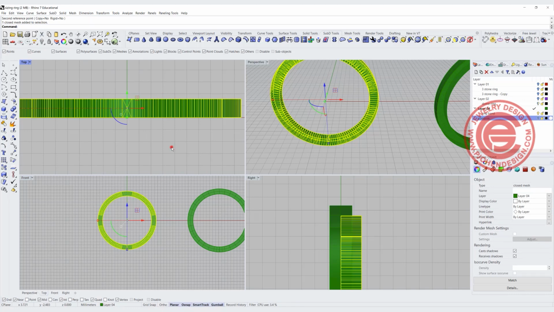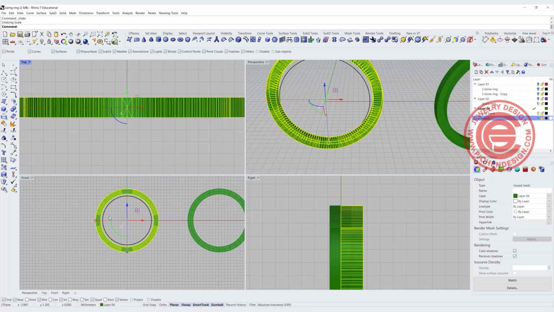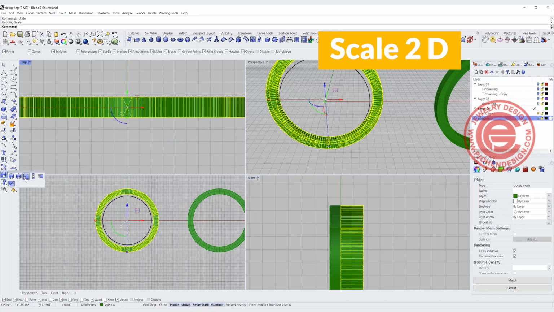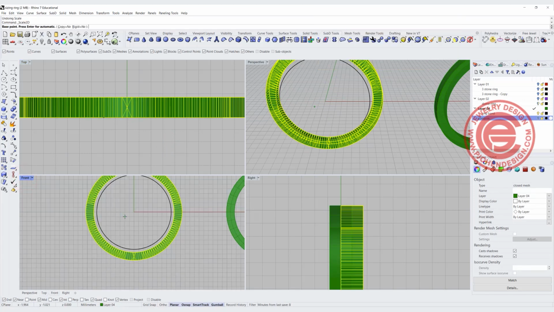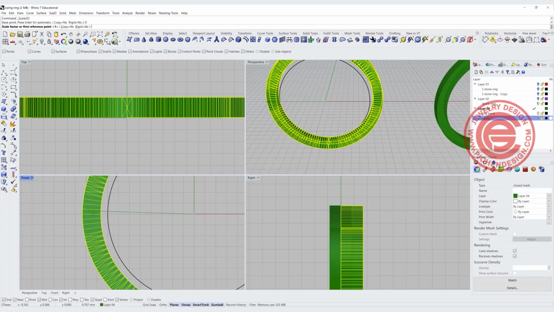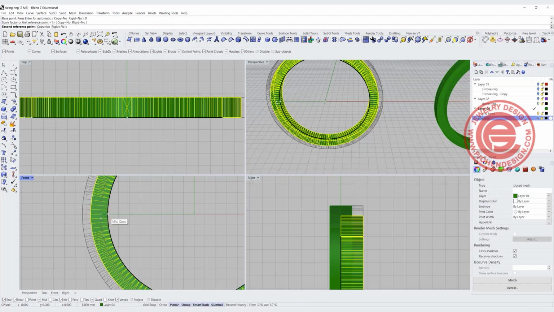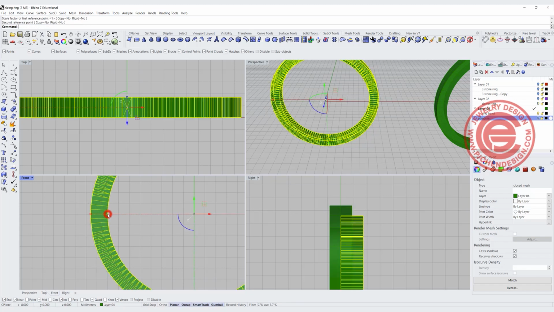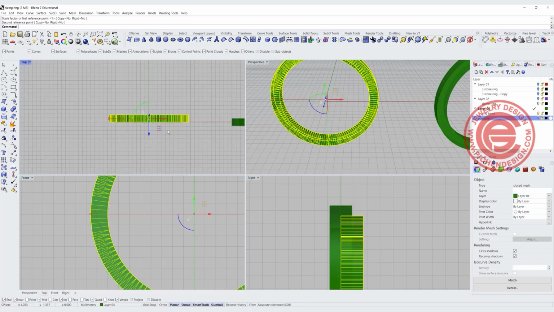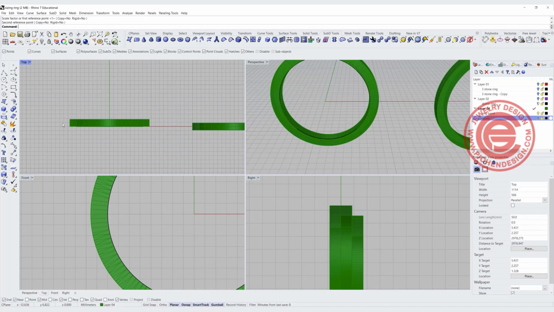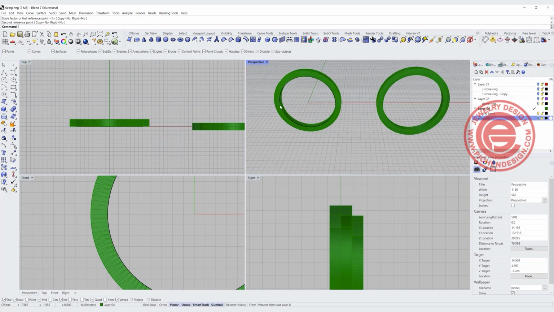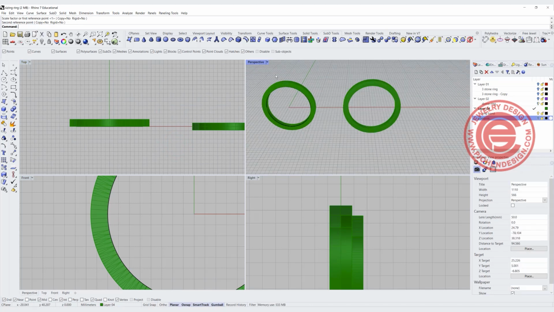Okay. You may try to use a 2D scale right here, and then you do zero. Again, snapping into the vertex and coming back to this one, right? So then the thickness will not change in this case. That will be something that I will suggest for this type of ring, okay?